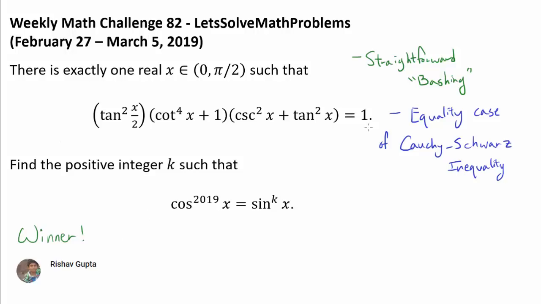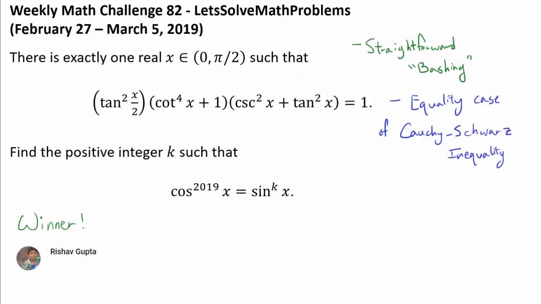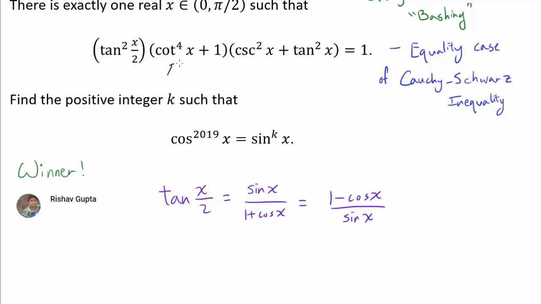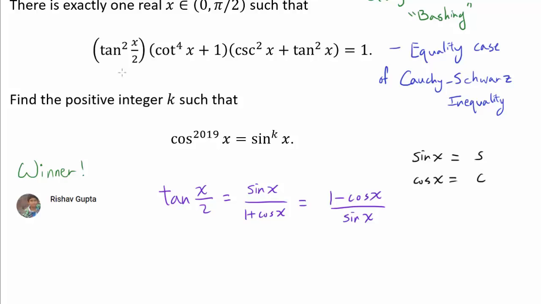Turning our attention back to the problem, let's start with the straightforward bashing. We want to find a relationship between cosine and sine, so it's reasonable to express the equation in terms of cosine and sine. We need to write tangent of x over 2 in terms of cosine and sine. There are many ways: sine of x over (1 + cosine of x), and (1 − cosine of x) over sine of x. Since we're dividing by sine to the fourth and sine squared in the denominator, let's use sin(x)/(1 + cos x) so the sine factors can cancel. I'll write sine of x as s and cosine of x as c to keep the writing compact.